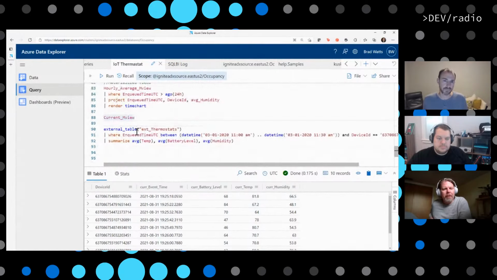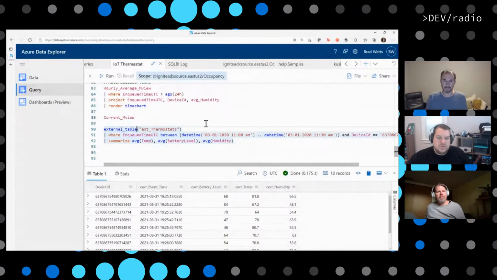Yeah, super useful. The last thing, I won't actually run this query because it takes a little bit longer to run, but you can query stuff that's in blob storage, right? I can have what we call external tables. If I wanted to export data into blob, then I can reach over into blob and query that. Of course, you're going to take a performance hit. You don't have all the indexing and all the stuff that comes with the data that's in Data Explorer. But it is a useful capability, right? I can do continuous exports to blob, for instance, and then if I need to query older data, I can go out and query that using the external table.